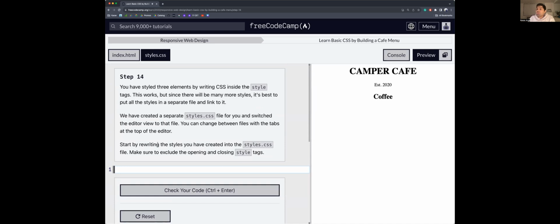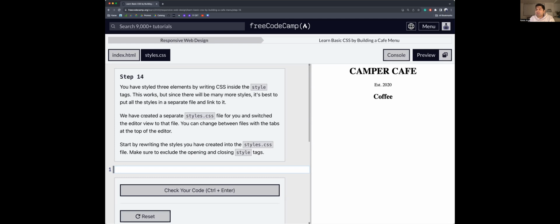Cool. You have styled 3 elements by writing CSS inside the style tags. Yep. This works, but since there will be many more styles, it is best to put all the styles in a separate file and link to it. So instead of increasing the length of the existing code, it's probably better to structure things and create new files.